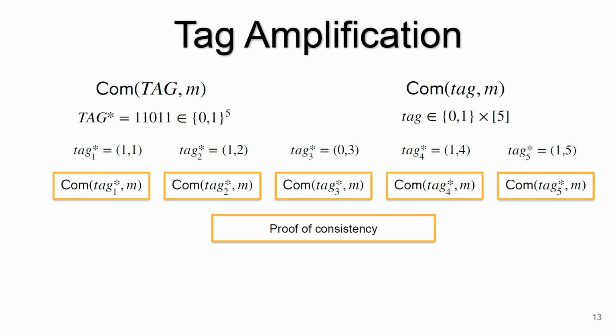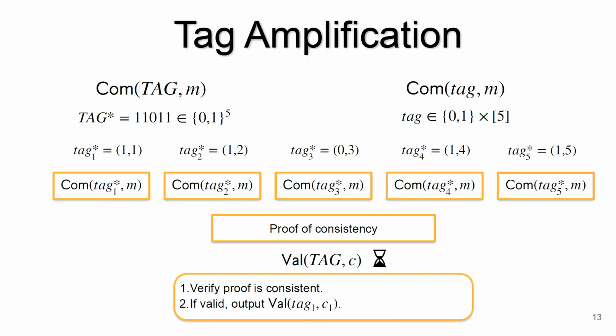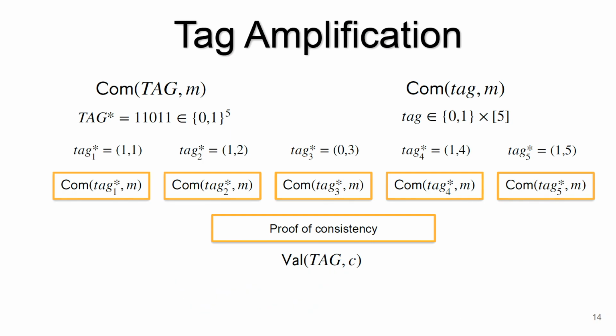So we have this challenge commitment, and we have this proof of consistency. How does the security proof look? To describe the security proof, I have to describe to you what the val oracle does. The val oracle is a brute force sort of oracle which opens it. In this setting, what it can do is first check if the proof is consistent. And once it's checked that the proof is consistent, it can open the underlying commitment on any of the small val oracles. So I'm defining this val oracle based on this smaller val oracle.